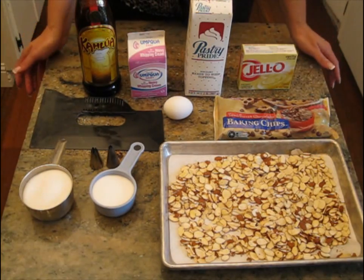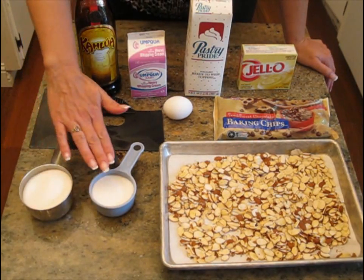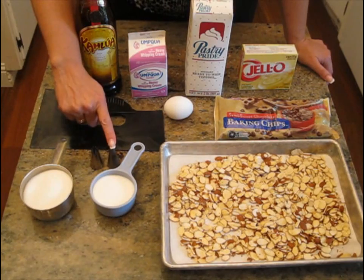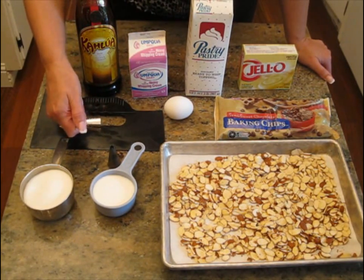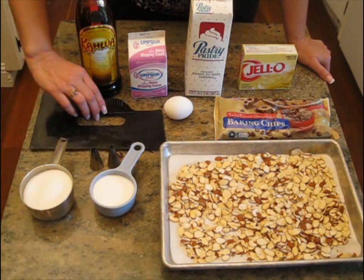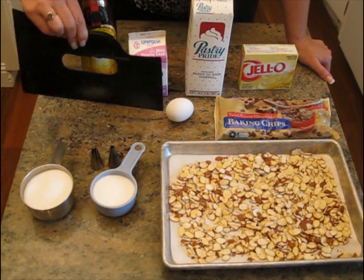These are some of the ingredients you're going to need for our rum Kahlua dessert cake. We're going to need about a cup and a half of sugar, but you're going to need them separately. I'm going to use probably my number 23 star tip, but you can go all the way up as big as this tip, which says it's a 1M. This is more of a pastry tip. I'm going to use my handy dandy trowel. This came from the hardware store.